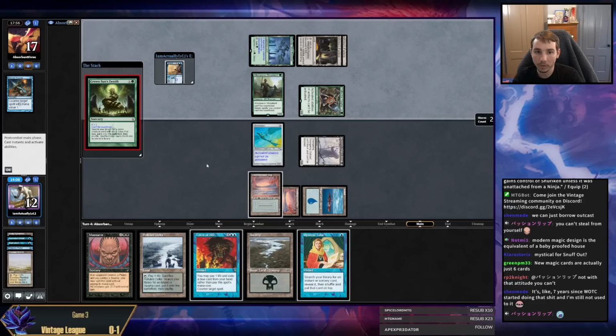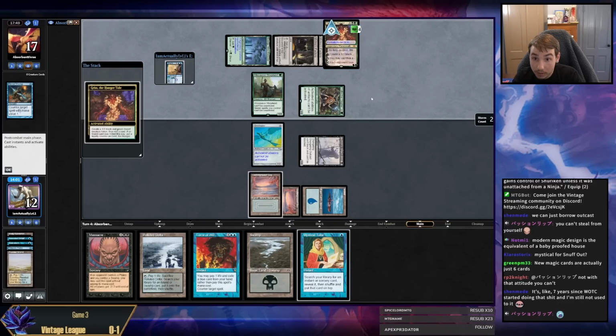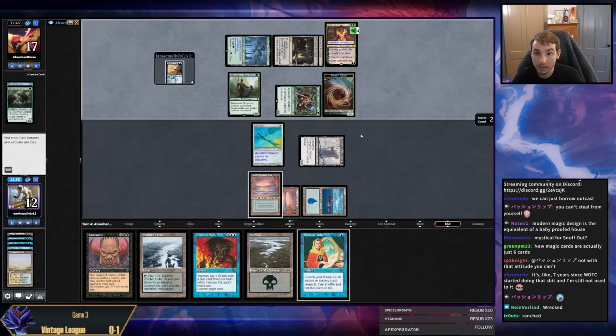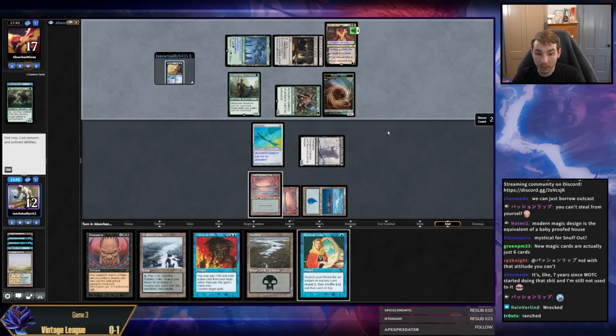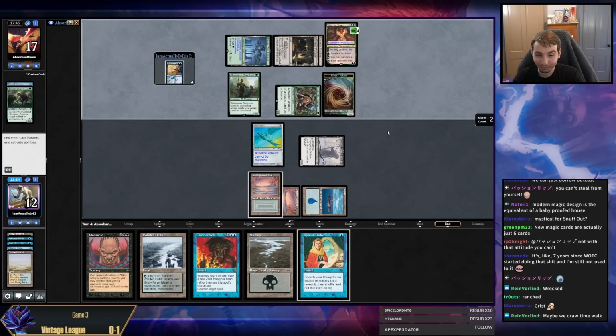Oh. I feel like that could be bad for me. I don't know what that does. What does that do? Leovold? What? Uh-oh. Okay. Don't think I'm winning. What am I doing with my life? Maybe we draw Time Walk. No!